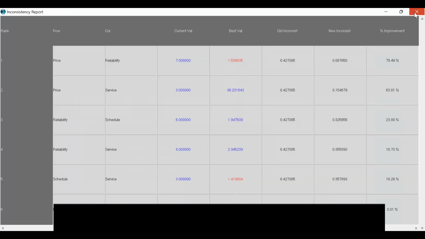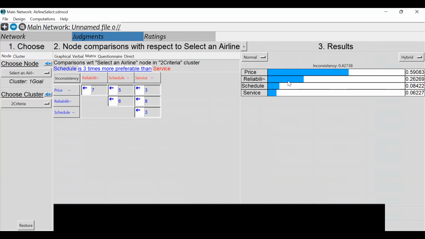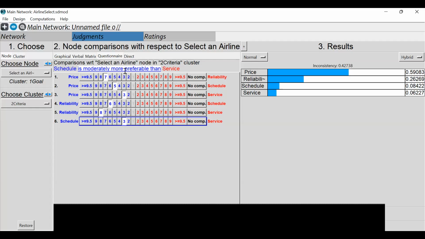If I go back to the questionnaire, the first inconsistency was between the price and the reliability. From 7, I'll try to move it to 1. So it's now 0.1038, because I had the value of 7 and the best value according to the software is 1.5.